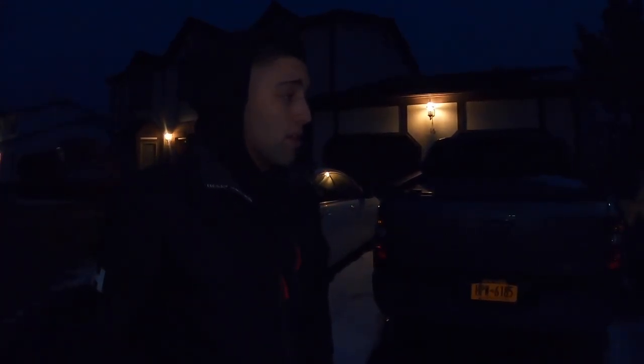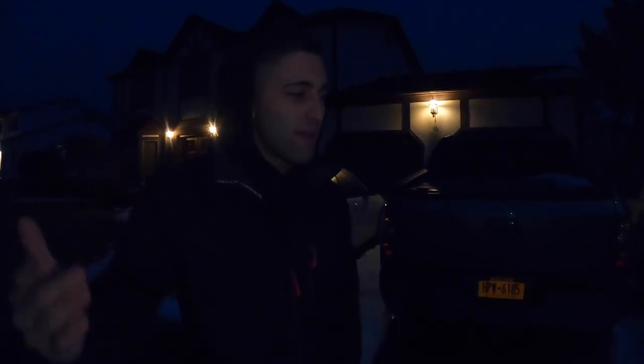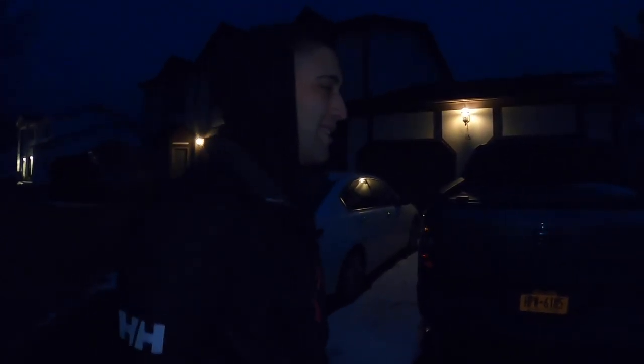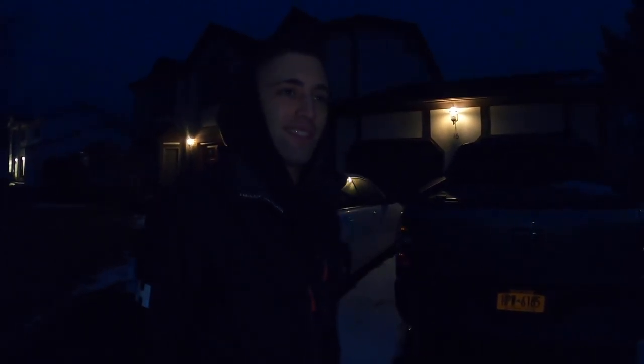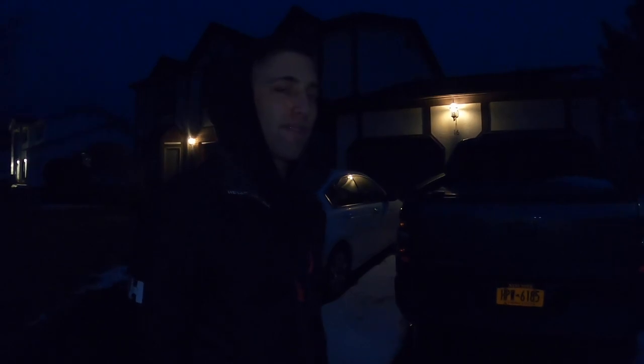No way. So my buddy was selling this and it just happened to be at the right moment. I was like, yeah, fuck it. Here you go. That's crazy. It's $500 and it works. The only thing right now that it needs is that the brake pedal goes straight to the floor, so I got to figure that out. Other than that, it's a little bit of TLC. I'm thinking about going full budget, but not eBay only. We're going to keep it as cheap as we can.